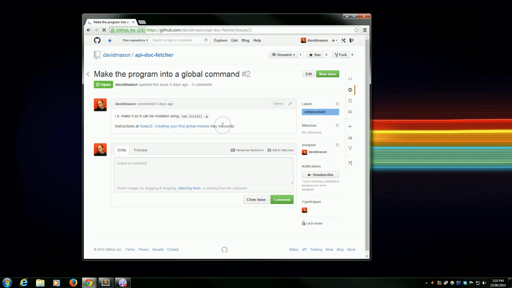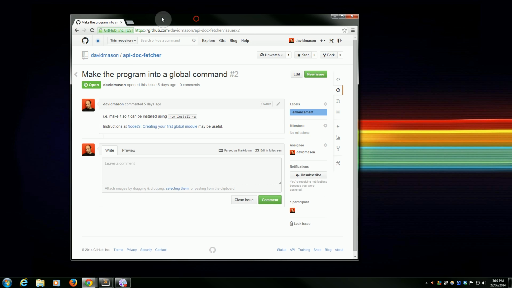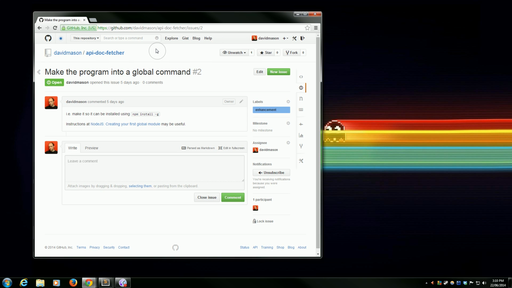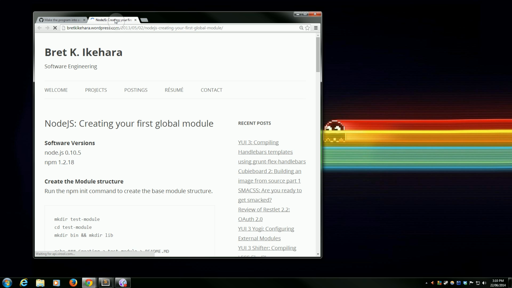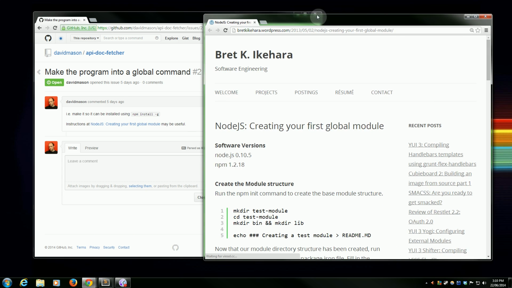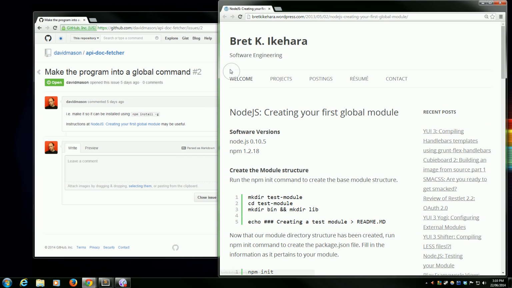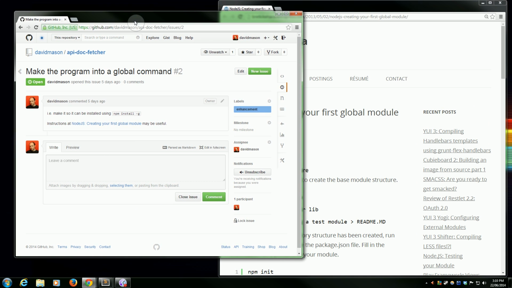So just click into that one. That's pretty much all the prompting I need. So we want to be able to do npm install -g, and I have a note here about some info that I can use. That's something that I found that I thought would be useful. And the only other thing to do is settle on a name.